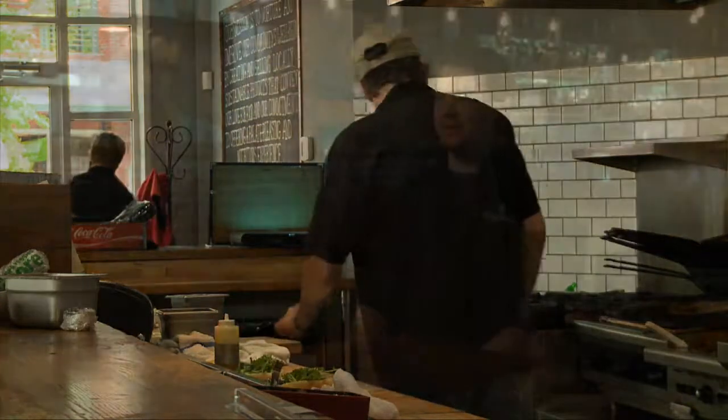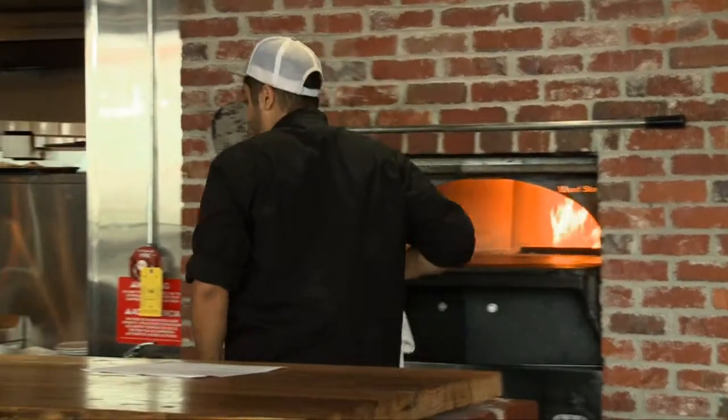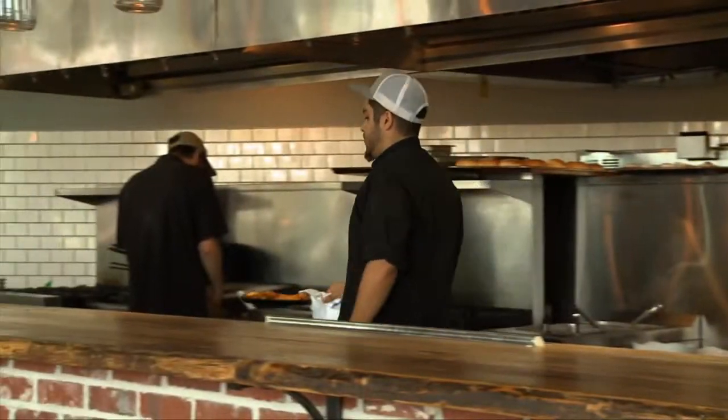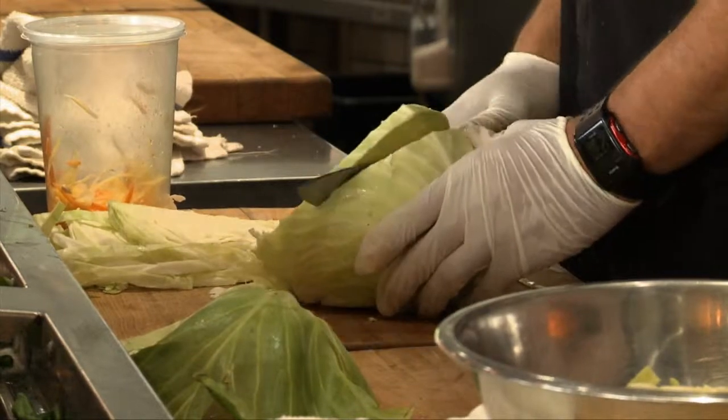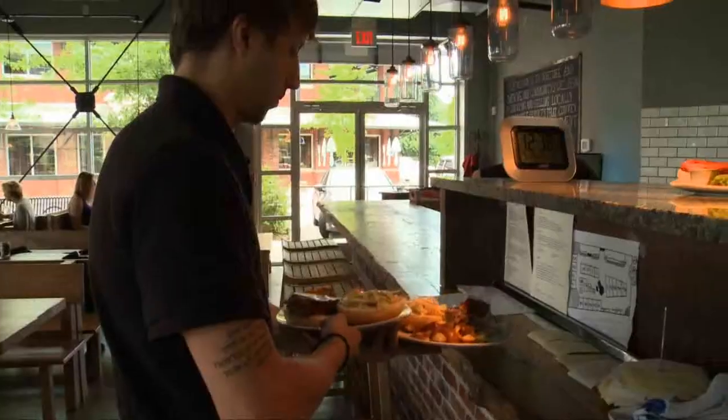When I was 15 I started baking in a restaurant near my house, literally going in at 4am before school to do some baking. After school I'd come back and do a little bit of pastry, and eventually the early hours wore on me, so I came upstairs to the main restaurant and immediately knew that's what I wanted to do. When I first walked in it was like a different world — so many different people from so many different backgrounds. It was the energy, the lifestyle, the whole thing — I was hooked immediately.